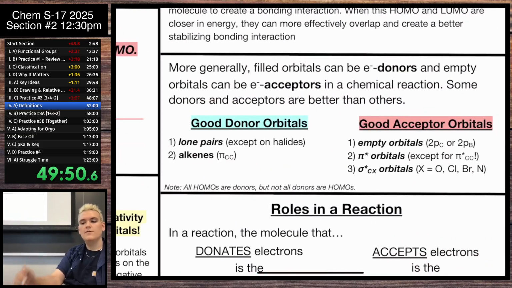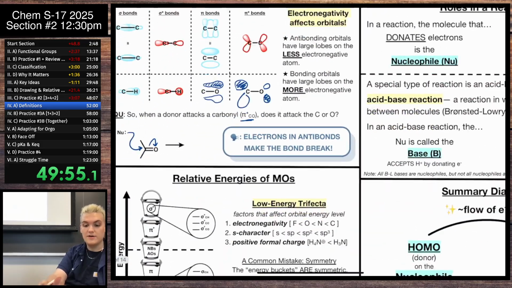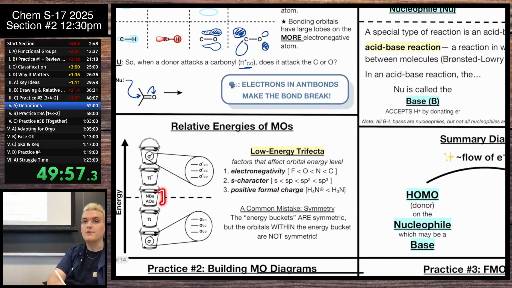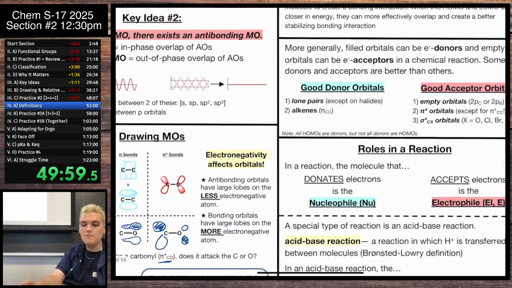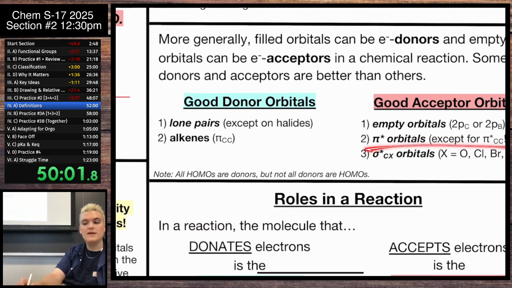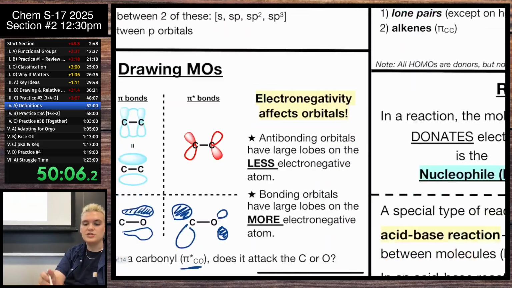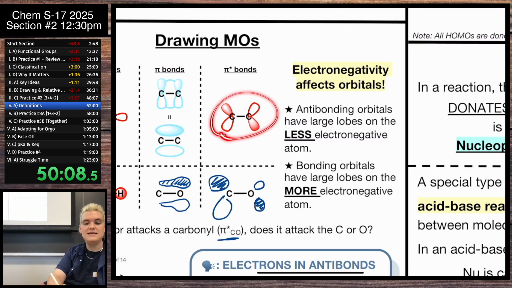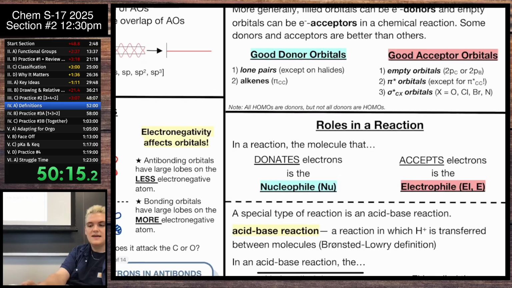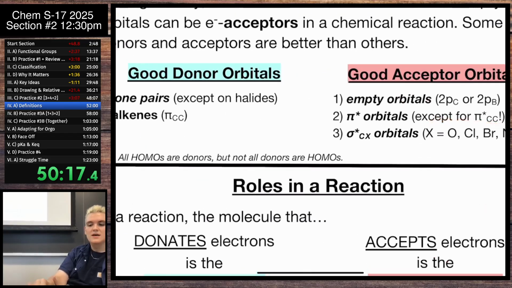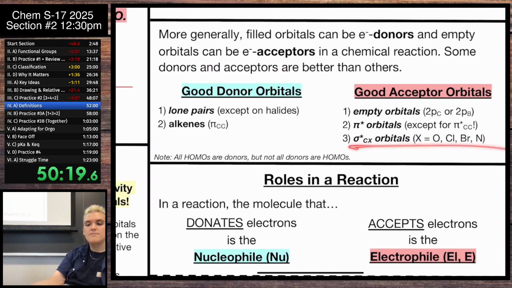Then our shortcut for good acceptors are, one, empty p orbitals, because that's going to be as low as an unoccupied orbital can be in the atomic orbitals camp. Then we have pi star orbitals, with the one exception of pi star CC. That actually has to do a little bit with the shape over here. Like pi star CC, you don't have a bigger target, whereas like pi star CO or something like that, you do. And so pi star CC we don't say is a great acceptor orbital. And then the last good acceptor is a sigma star of some variety.